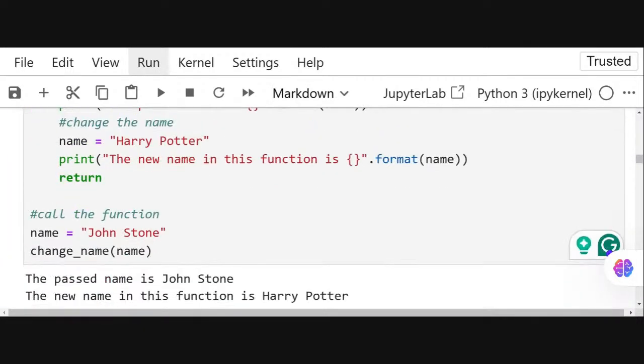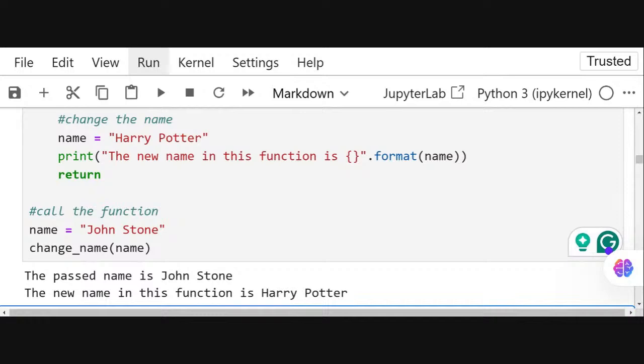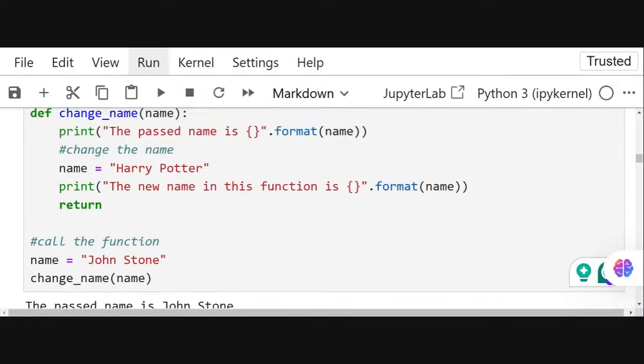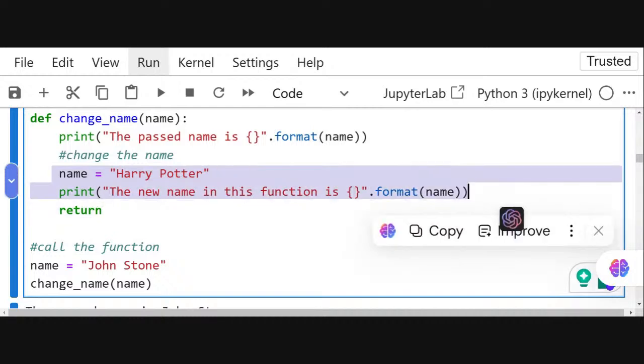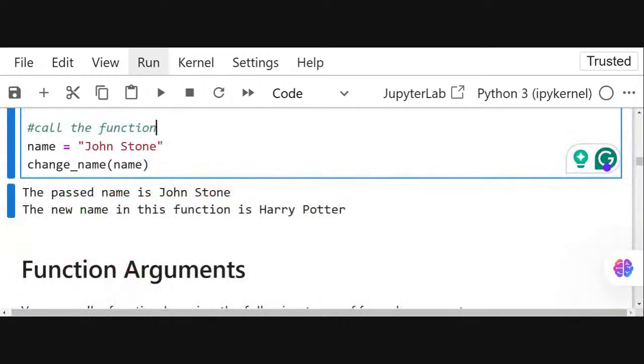So can you see what happens here? This is me calling the function. This is me calling the function. The passed name, right, is what? John Snow. This is the passed name. You understand? So if you want to call the function, this is the passed name, which is where you see the passed name is John Snow, from dot format name, to carry it here, right? So to change the name now, this is where the block of code starts from here, which is now telling me that the new name is what? Harry Potter. So you can use a function for so many things.